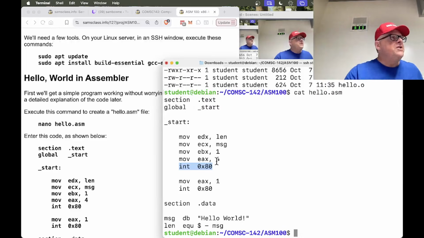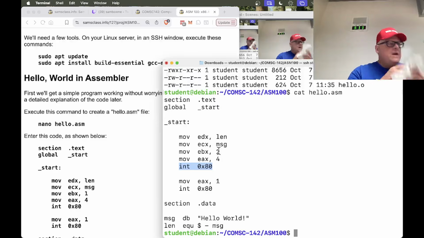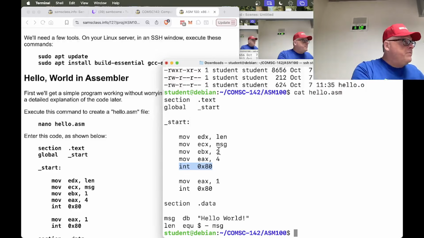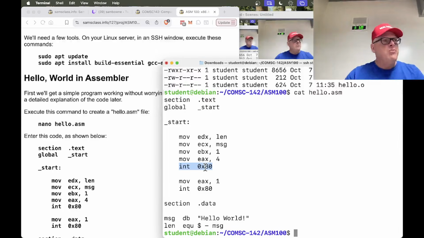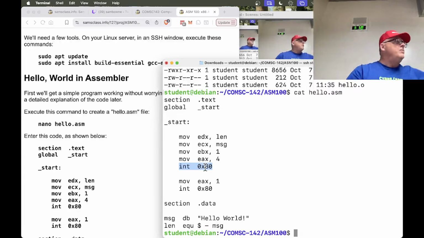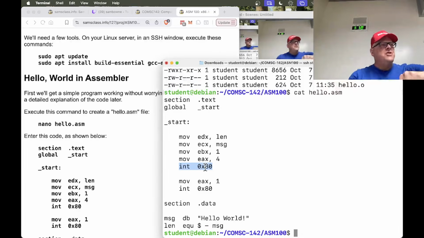And int 80 is the syscall. And these are the parameters that go in. So all you can do is call the system routines in the operating system to do things for you. You can't add any new ones to it, not unless you write kernel modules and load them in, or device drivers. So you get used to this pattern. All you do is load some parameters and do a syscall. Load more parameters and do a syscall, and that's all your program is doing. Syscall, open a window. Syscall, draw something on the window. Syscall, read the keyboard, that kind of stuff. Everything you do is just calling the operating system.